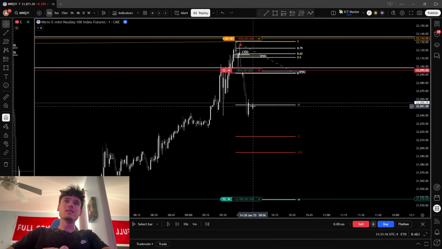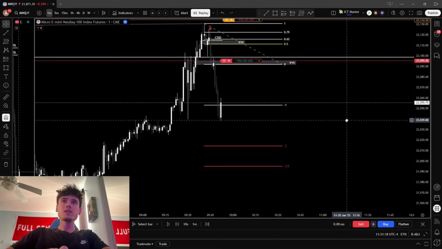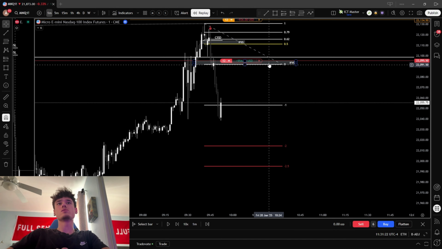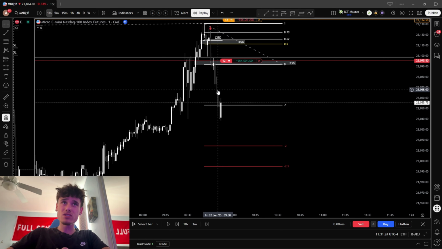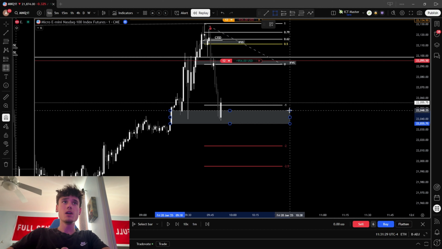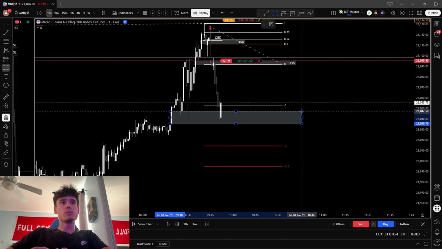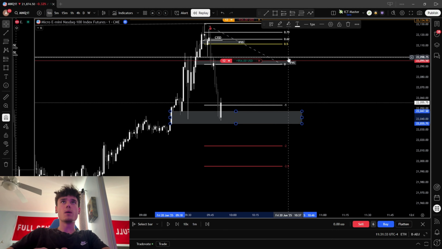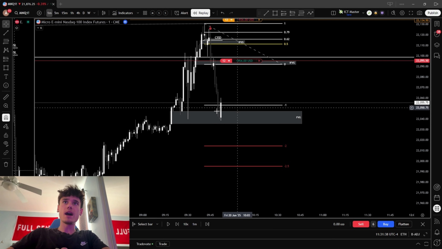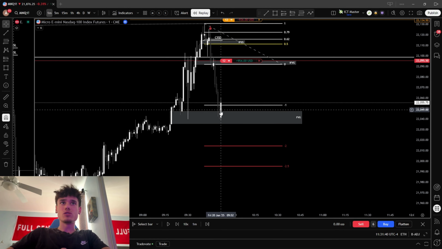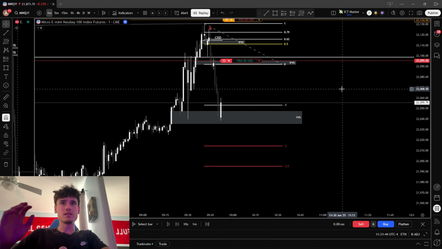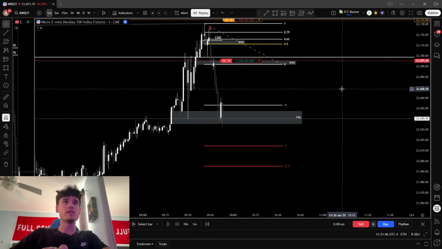Now we see we came down to that -1. -1s are usually targets for reversals, so you have to be careful. But I saw that this -1 got a strong break right through. So I said, okay, we're most likely going to continue down and we're going to break through. But now we have to be careful because we have a fair value gap right here. And we can jump off this fair value gap and use this -1 as the reversal because -1s do reverse quite often. So you do have to be careful.